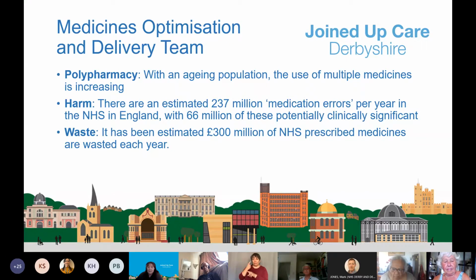So in Chesterfield, we did some work based on work that had happened in Luton, which was around stopping third-party ordering of prescriptions so that patients ordered the medicines they needed, or their carer ordered them, or in some circumstances where someone needs some help, then there were special exemptions put in place so that the pharmacy could order on their behalf. And then in southern Derbyshire, we had a medicine order line that came on board, and that was our first medicine order line that was started, and that was covering Erewash and Derby City and a bit of southern Derbyshire. And that was based on the Coventry model.